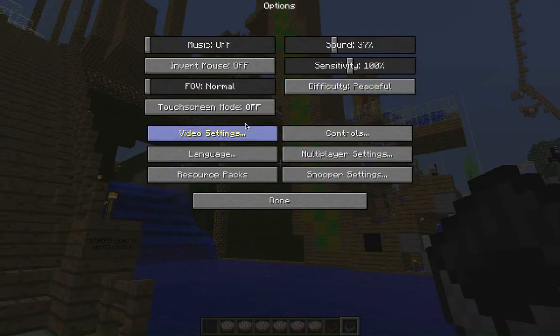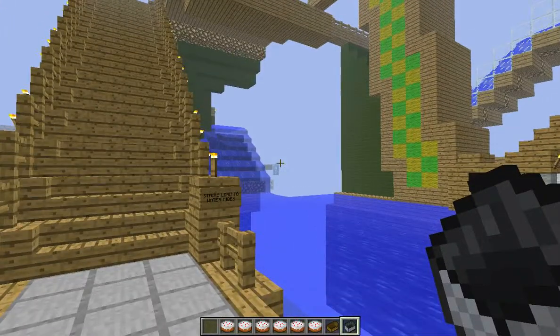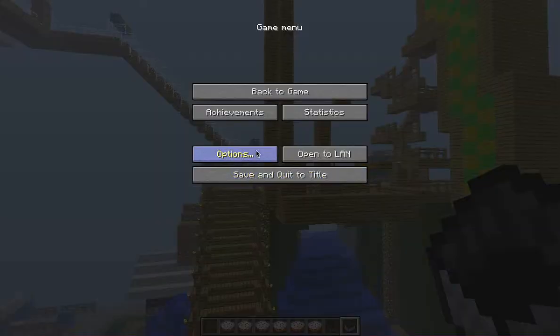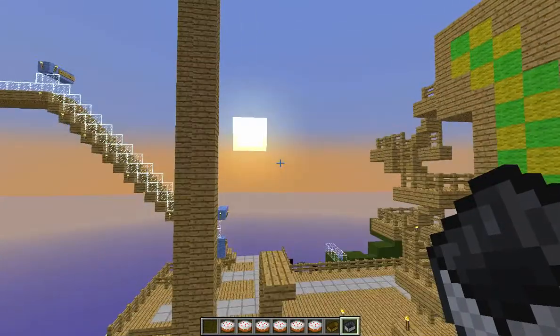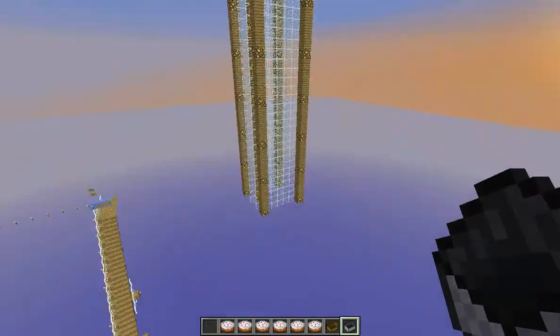At least I was clever to change the render distance so we could actually do something in this video. Come on. There we go. Tiny and then a far render distance. Anyway, what was that weird glass thingy, my bob? That was literally right here. Oh my god.